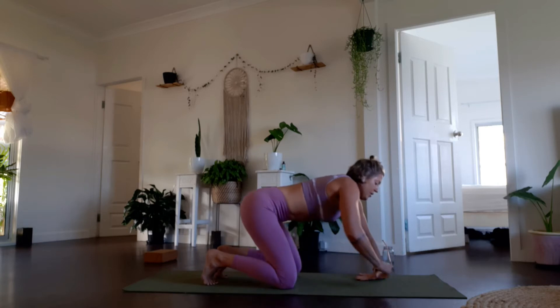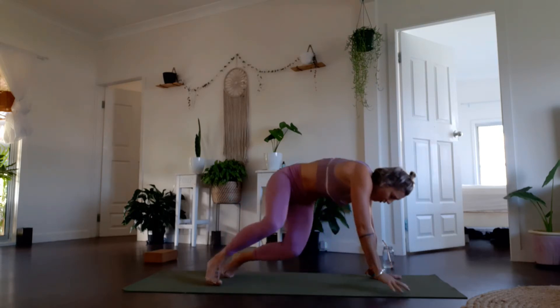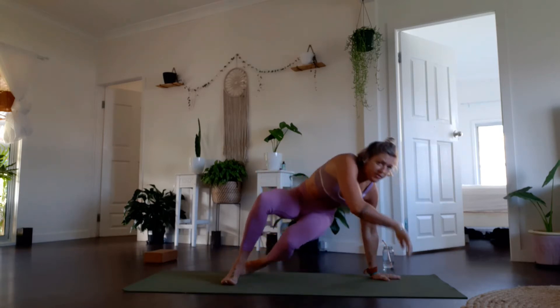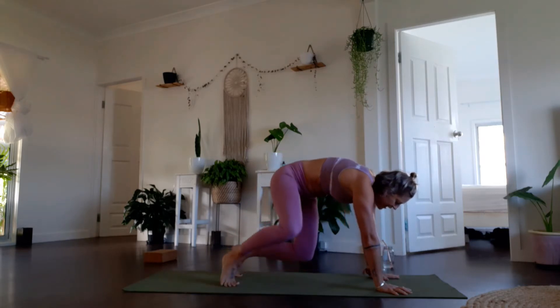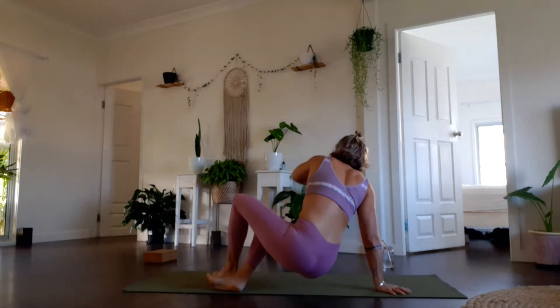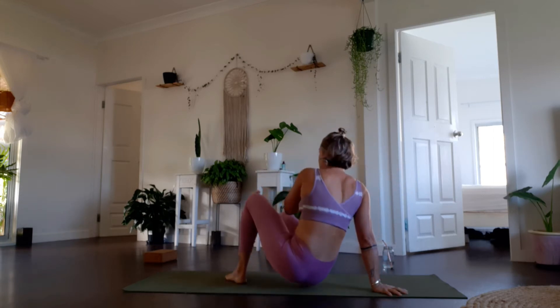From here, bring your hands back with fingertips spreading wide. We're going to do a little movement into the hips — sink ourselves back over the heels and turn ourselves to the side, sitting onto that right sit bone. Come back to the hovered bear position, then twist and turn and sit onto the left. A lot of spinal issues stem from twisting movements — bending down to pick something up, getting out of a car, holding a baby in one hand. It's important to move our body through three planes of movement: sagittal, frontal, and transverse.